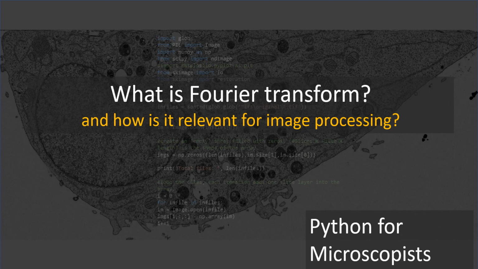In today's tutorial, I'm going to talk about Fourier Transform and how it can be relevant for image processing. Now, Fourier transform is a mathematics topic, I should say. It involves equations. If you really want to get your hands dirty, and in fact, if you have engineering background, there is no excuse. You should know, or you should have known what Fourier transform is.